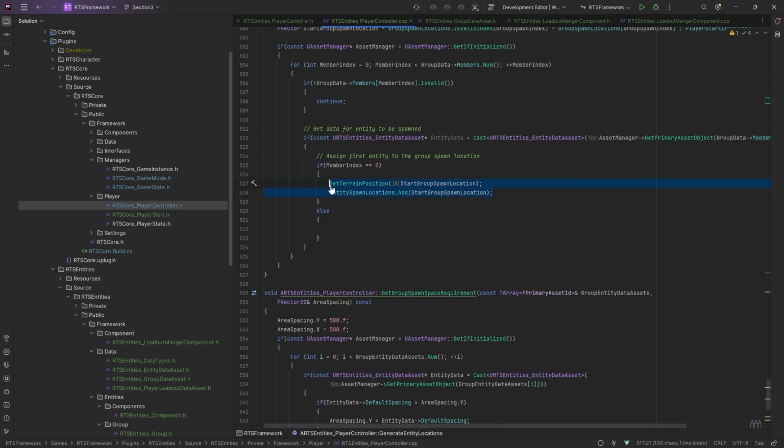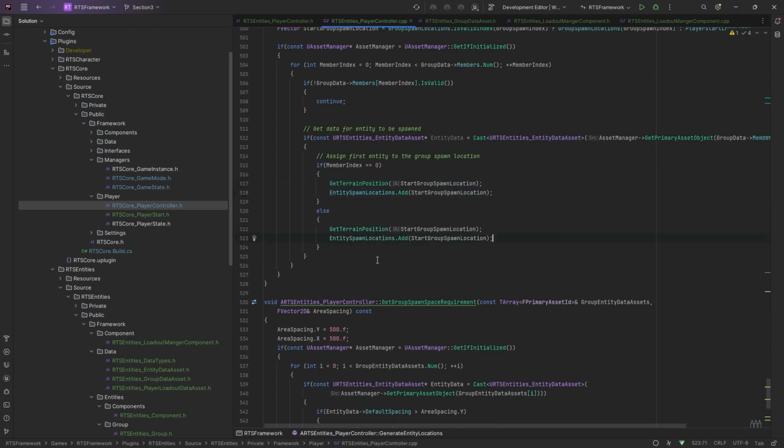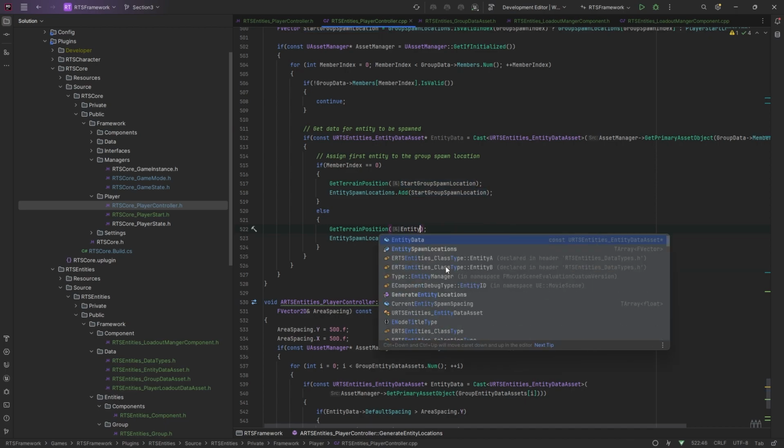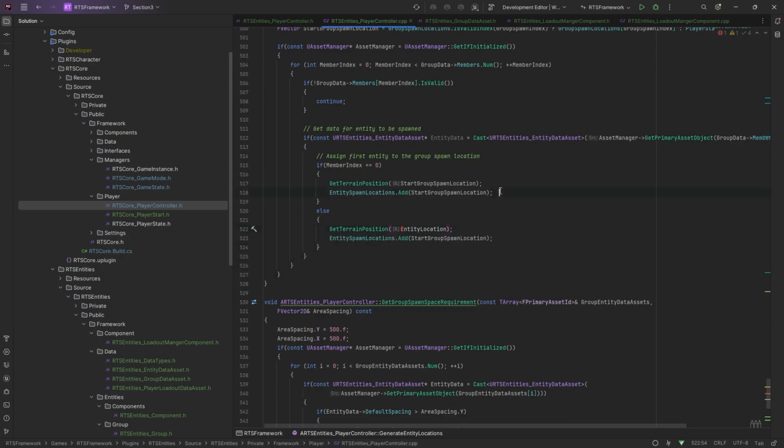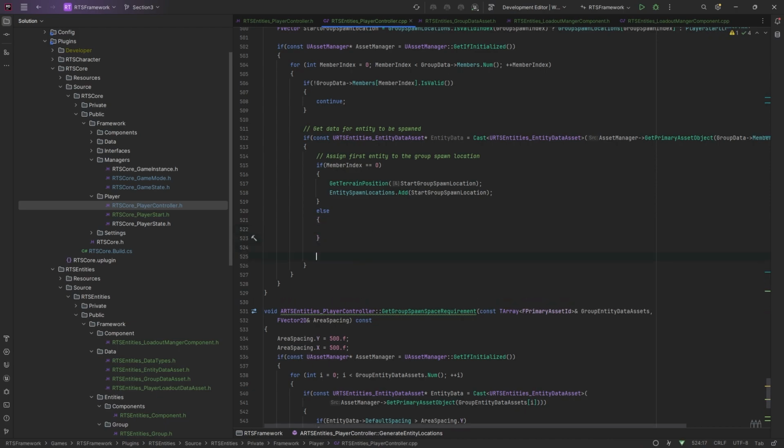And then I'm just going to copy that into here, but instead of the start location, it's going to be an entity location. Can all be entity locations, can't they? I think this is what the change needs to be.